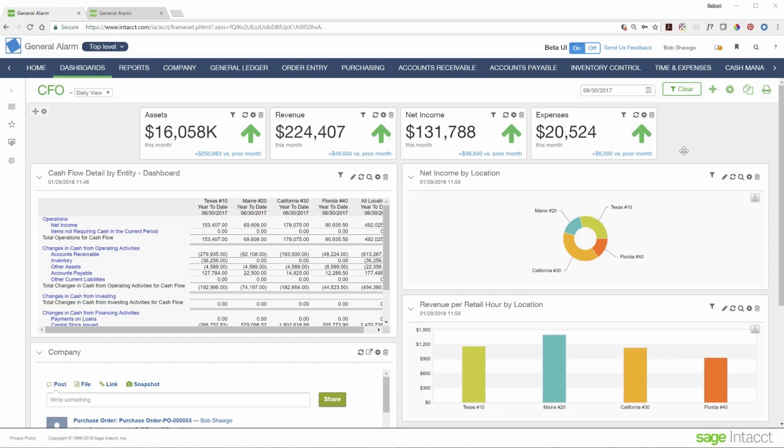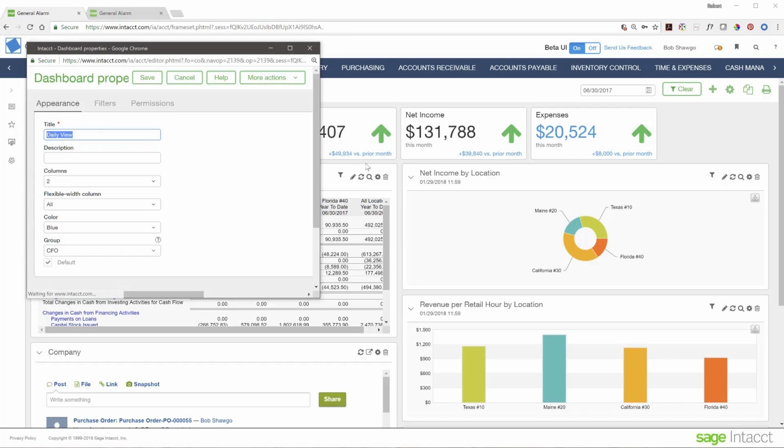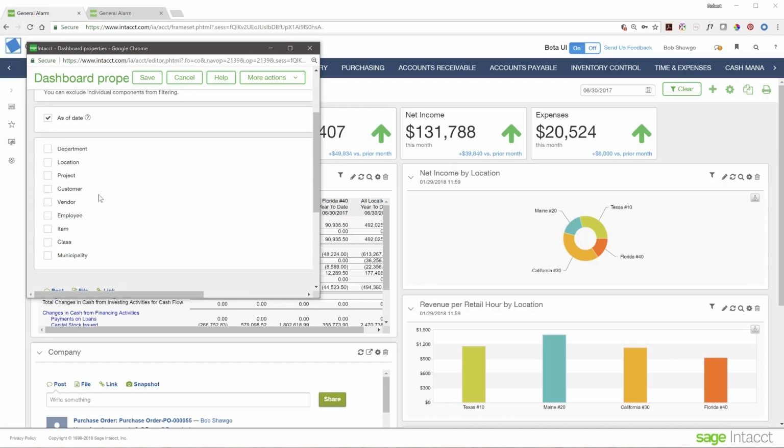We also have the ability to filter on date. I could actually create more filters along here, and I could filter by dimensions. I'm going to show you another way we do that as well. And when we get to multi-entity, we can look at different locations or entities. But in my dashboard configuration, and you configure these dashboards yourself, there's lots of configurations you can do. You can bring up menus to look at all the different aspects, and you can decide which filters you want to show on a dashboard.